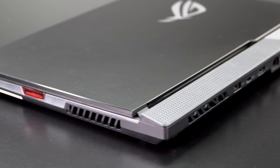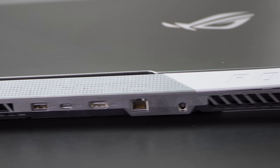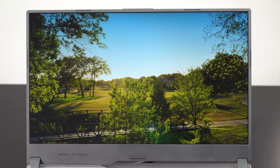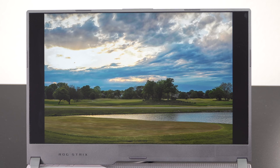There are side and rear exhaust vents. The build quality feels pretty tanky — I like what they did with the lid, it feels fairly rigid. It's pretty thick and rigid, and we have very narrow bezels with about 85% screen-to-body ratio. There is still a big chin at the bottom.